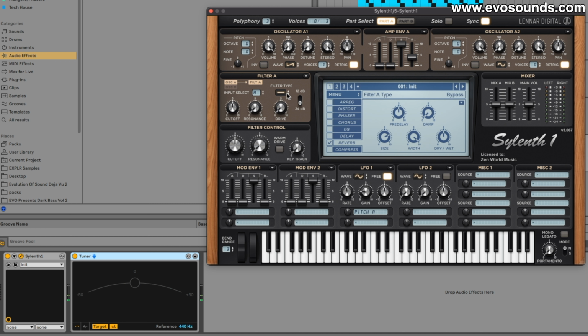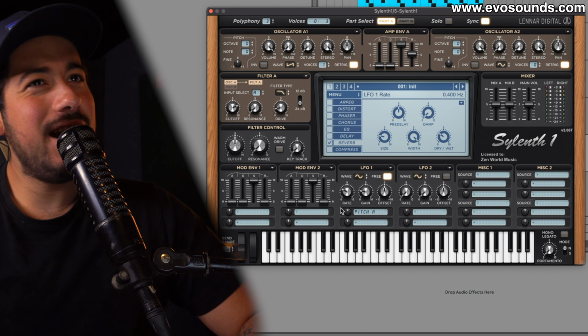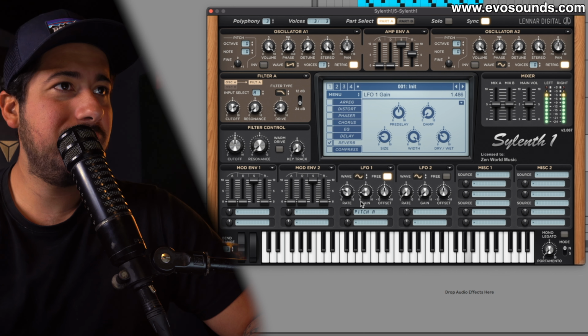Let's add a bit of reverb, maybe a low pass to the sound. Notice how it's on the verge of going out of tune, but it doesn't. But again, you don't want to go too far where it sounds really bad.